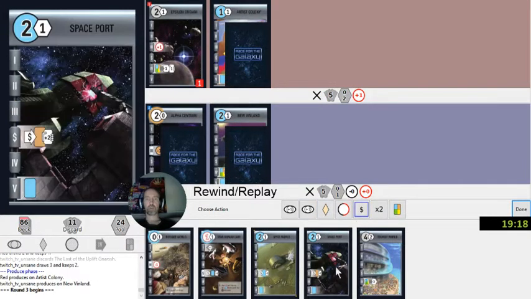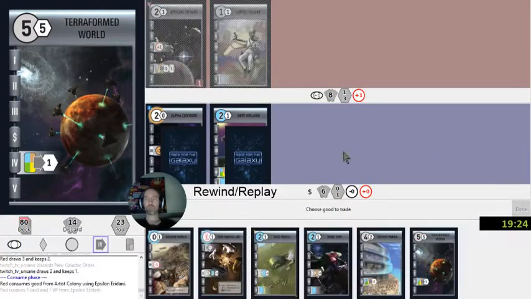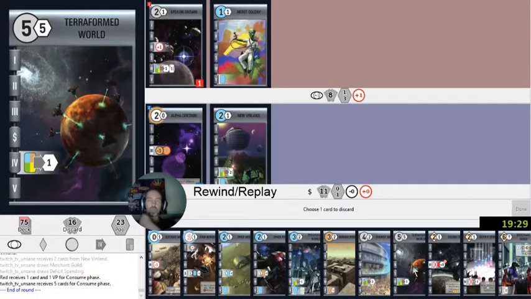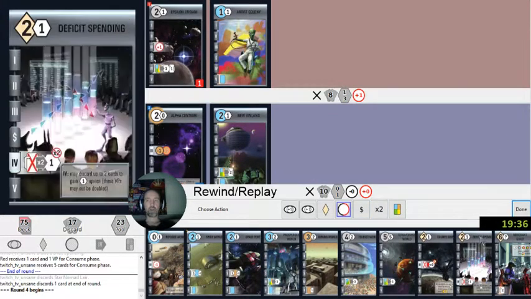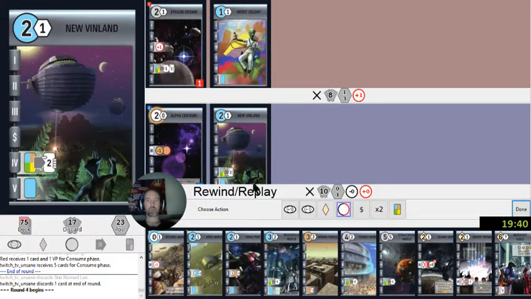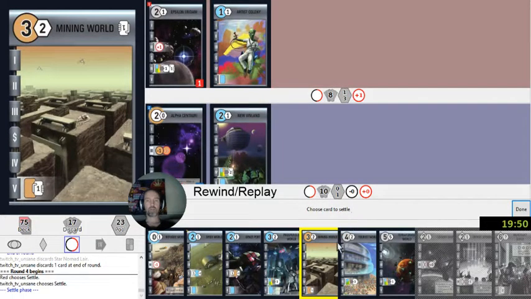So now I could trade, right? Certainly. The explorers, I'm going to overflow here by 1. And then now I just start settling. Presumably. I get this out. This is really good.